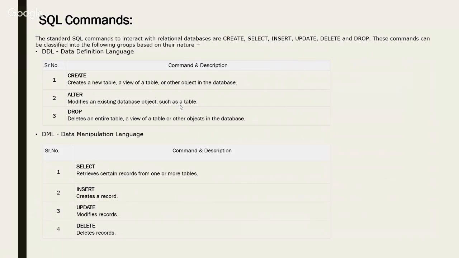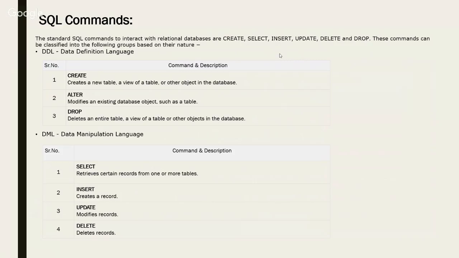There are a lot of different types of commands in SQL. You can do a lot of things using SQL, like create something, and there are queries for selecting something in the database. You can insert, update, and delete, and drop tables and databases using SQL. Very frankly speaking, as a data analyst or business analyst, you won't really require so many commands. The most important command, I guess, for a business analyst or a data analyst is the select command.